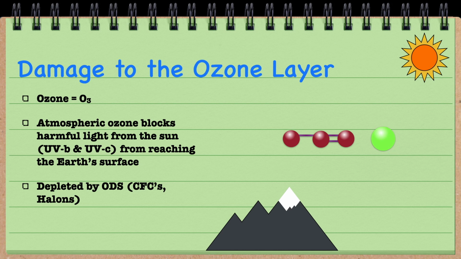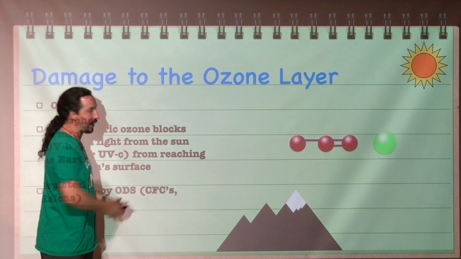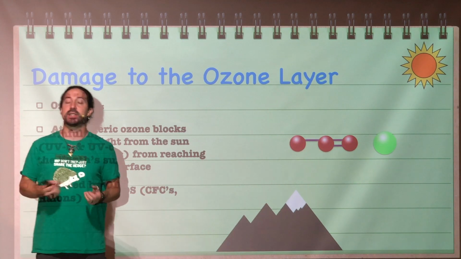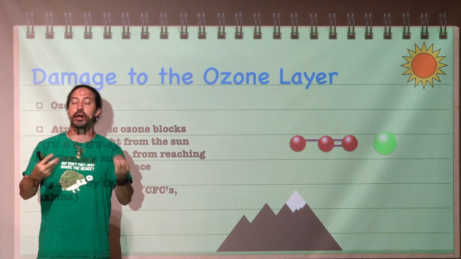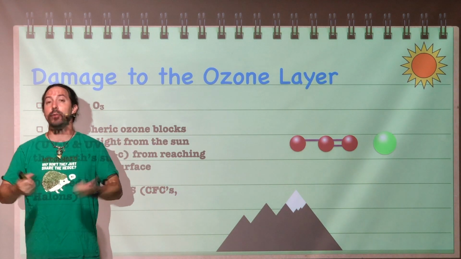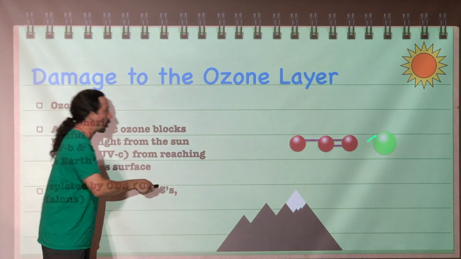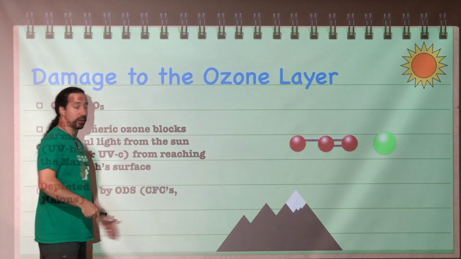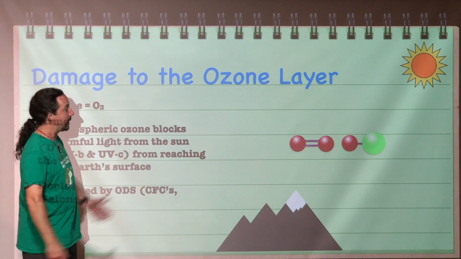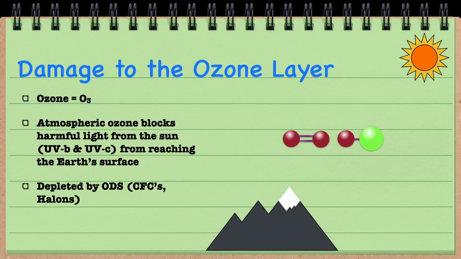When we look at the depletion of the ozone layer, one of the issues is what happens when chlorine gets involved. Chlorine gas is Cl2. And you'll notice here I just happen to have a single chlorine atom. The reason for this is as sunlight hits Cl2, just like how light breaks apart ozone, light will also split the chlorine atoms from each other, and we'll end up with a chlorine radical. This chlorine atom is highly reactive, and it will react with ozone. How it works is it will strip an oxygen away from the ozone, and this forms molecular oxygen.